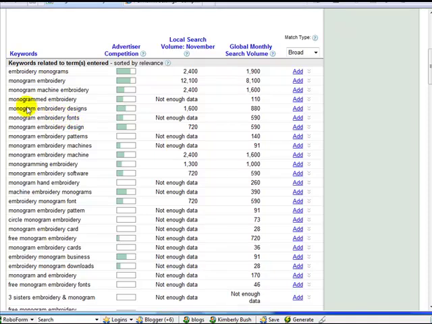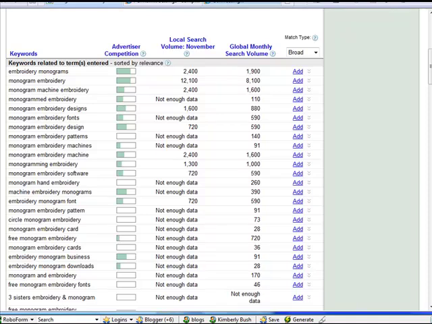Okay, so monogram embroidery designs. I think that could be something more if someone is looking to do it themselves. Same thing with the pattern. Okay, monogram embroidery cards. This is a product that's sold. The cards that actually have the embroidery on them. So let's say that that's a product that I sell in my store. Or if I don't, maybe I should, because the competition is going to be good. You see how this works?